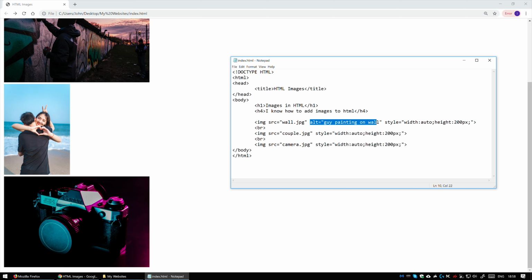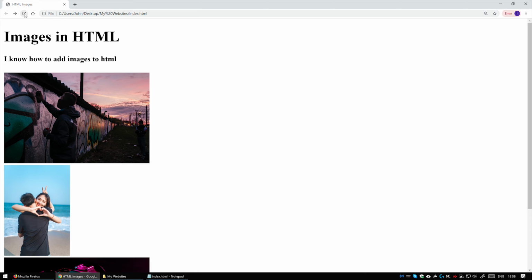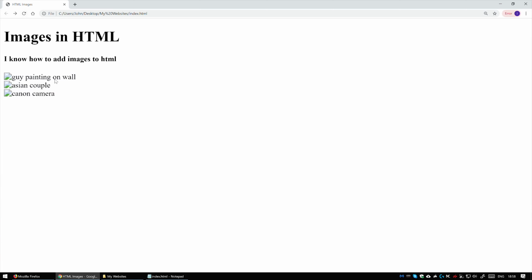So let's go ahead and create two more alt attributes right here, Asian couple and Canon camera. Let's save and refresh. We do not see anything because we got the right file names, but should we make three mistakes while typing, we would get these three references.